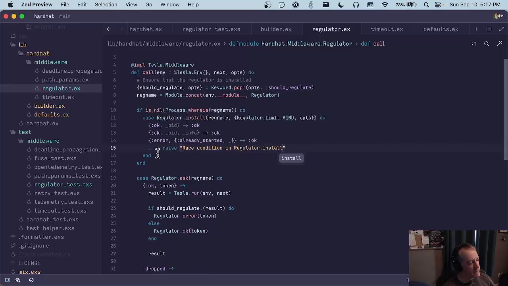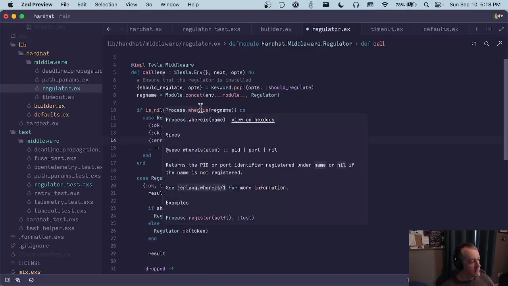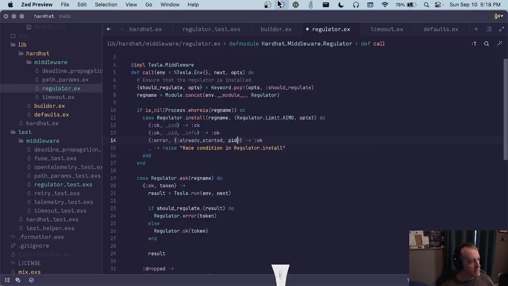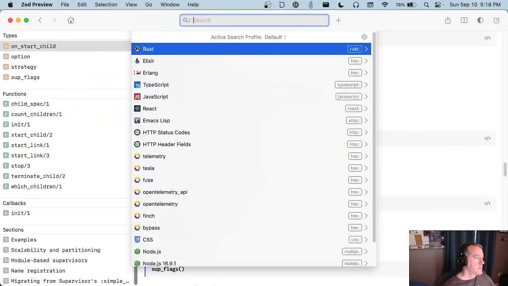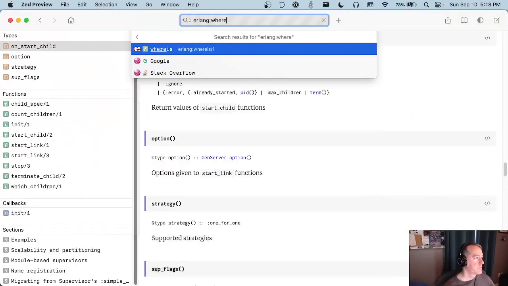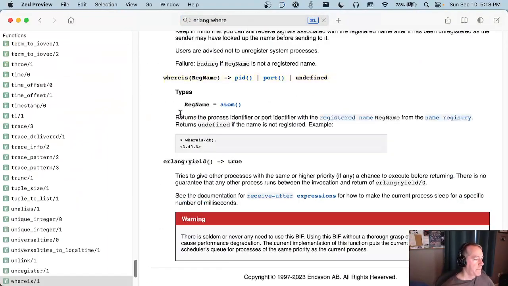I don't know that this is going to be the problem, but I would expect that what's happening here is, is where a guard BIF? I don't think so. I'm not sure that that's guard safe.